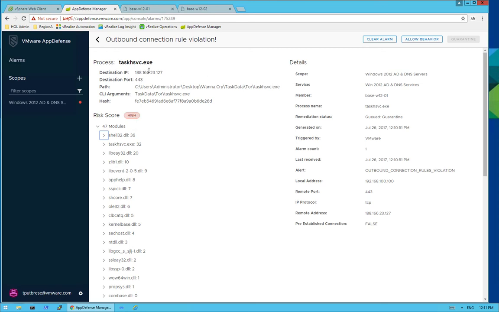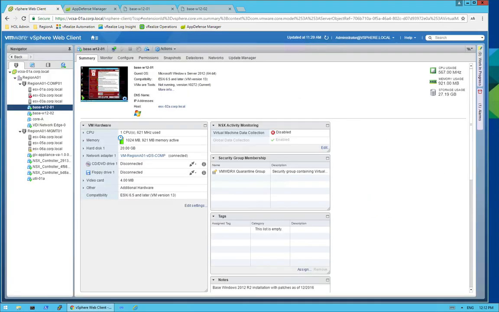So when these alarms occurred, the App Defense Management console for this scope is configured to quarantine the VM. So if we go back to vSphere and we click on the Windows 2012 Server 1 here, if you recall earlier, this VM was not part of any security group.